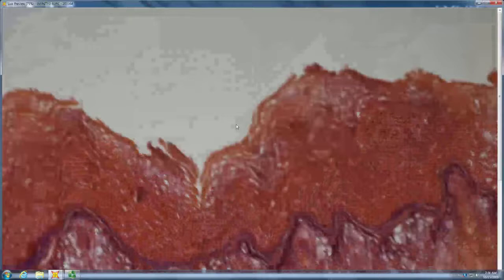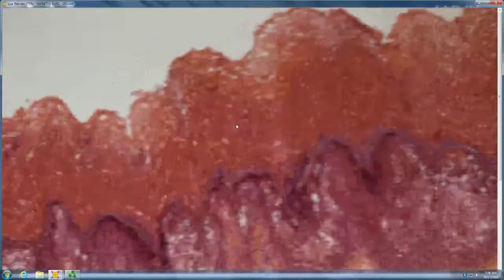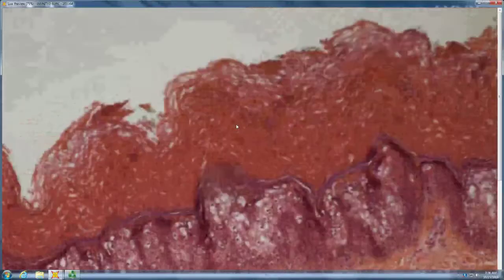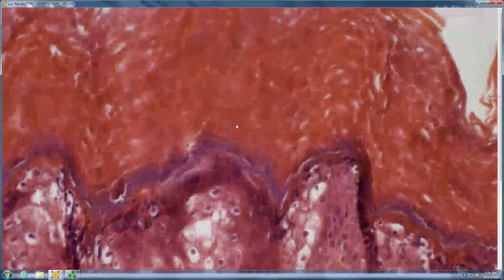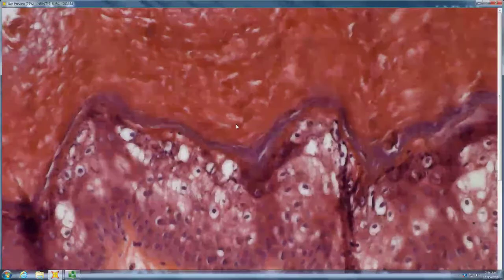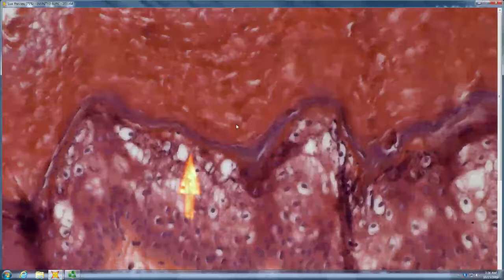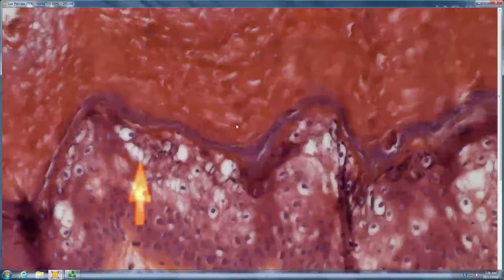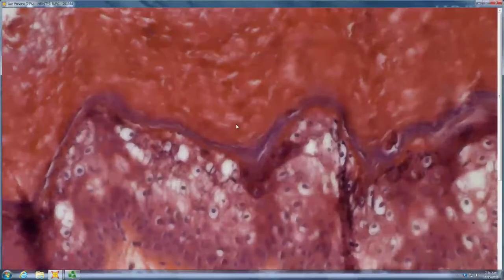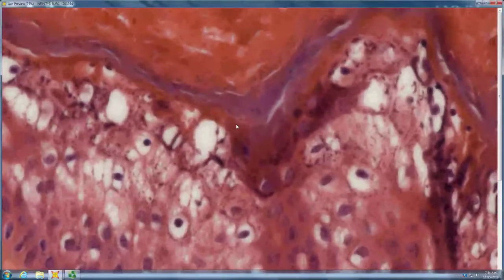Which one of you is passing or playing? I will do my best. Okay. There is a compact orthokeratosis and a hypergranulosis. There are like formed cells, like emptied cells. So they certainly have lots of vacuoles. Yes. Right? Vacuoles. And the granules themselves, are they nice and round, or are they very irregular in shape?